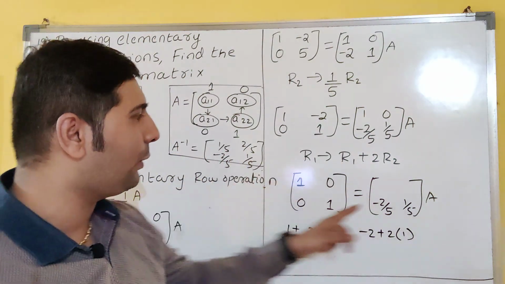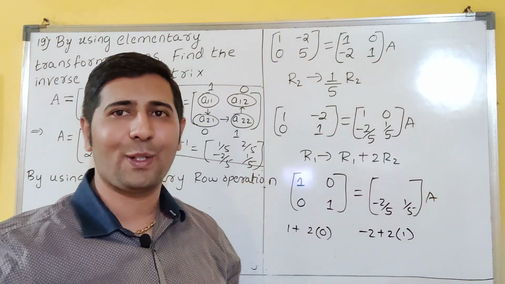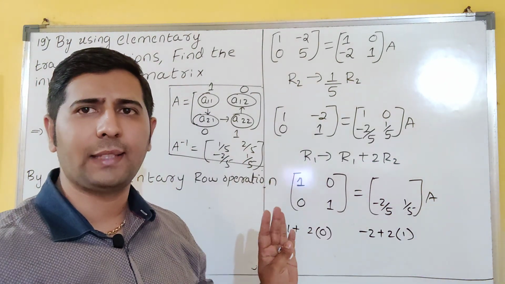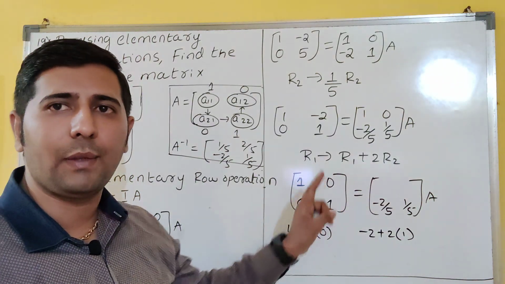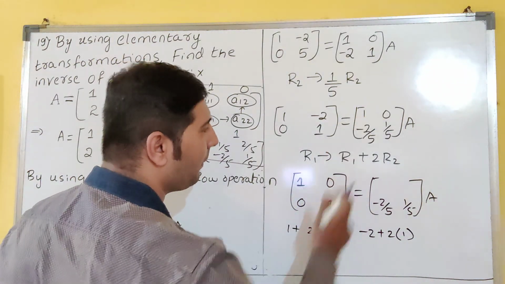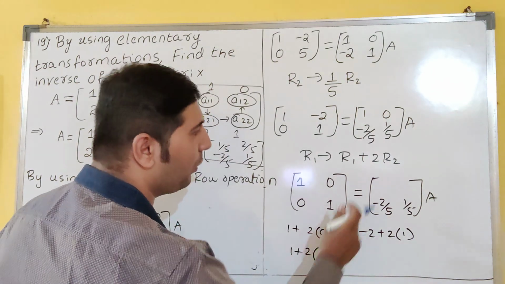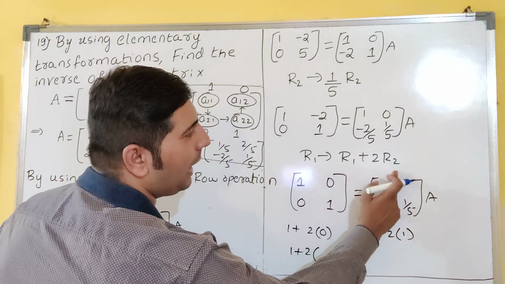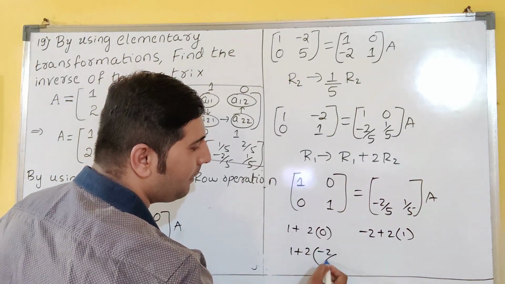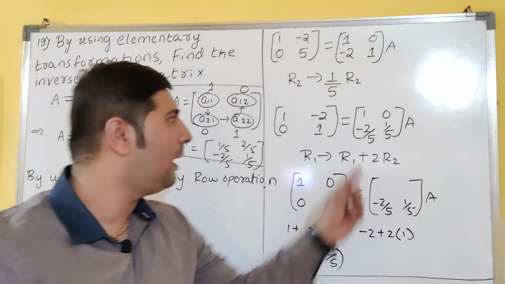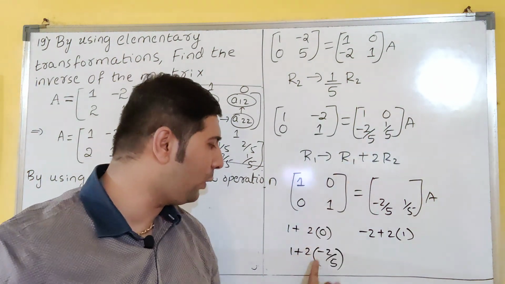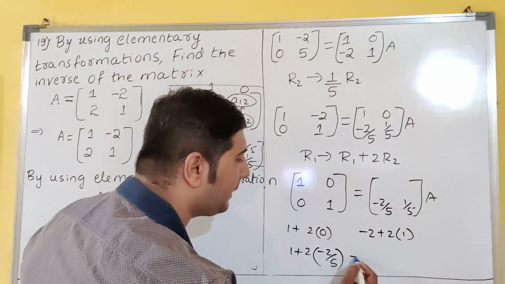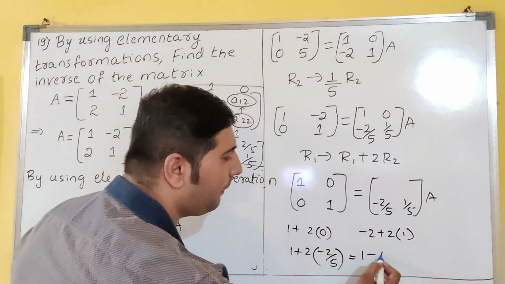So now if you know the shortcut, I had already told you, we know the answer: 1 by 5, 2 by 5 only will come here. You know the shortcut, I had already told, no. If you don't want to simplify, directly you can keep the answer. It doesn't make any sense. So still I will show by simplification for you. So R1 is how much? 1 plus 2 into R2 is how much? R2. See here, R1 is 1 plus 2 into R2, which is how much? Minus 2 by 5. Clear? R1 is 1 plus I wrote 2 into R2. R2 is how much? Minus 2 by 5 or not? Plus into minus. Minus 2 twos are 4 by 5.